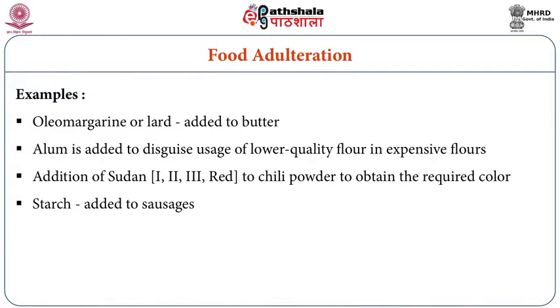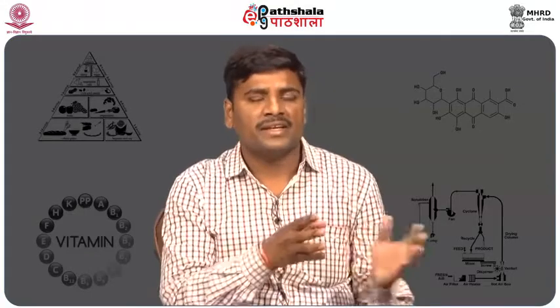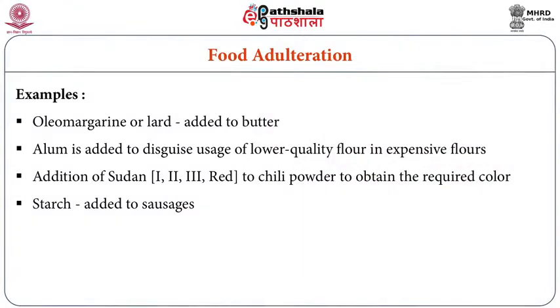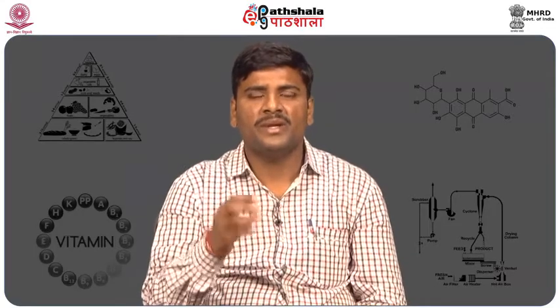And in some cases chili powder is also adulterated in order to have a good color. For example, Kashmiri chili has a bright red color. Some other chilies don't have that much bright color. So in order to get that Kashmiri chili color, people are mixing Sudan 1, 2, 3 components into the chili powder, and normal chili powder can be converted into a Kashmiri chili kind of color. So this is also a kind of adulteration on every food. You will see it right from chilies to spices, milk, meat, fish.